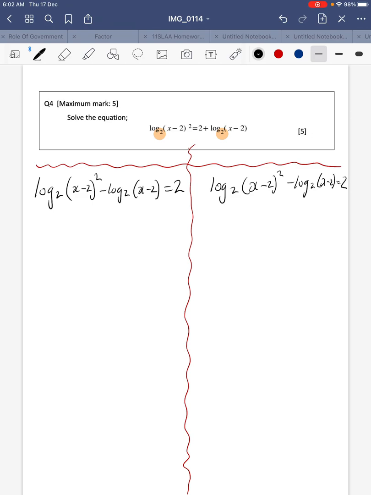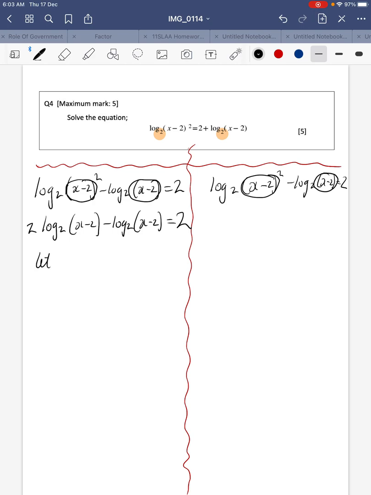Now if you notice, what's in the bracket is x minus 2 and x minus 2. So we're taking log base 2 of the same thing. Oh, my bad. X minus 2 here, okay. So you could do something quite interesting with an easy logarithm rule, which is the power rule for logarithms. So we could bring that 2 down. 2 log to the base 2 of x minus 2 minus log to the base 2 of x minus 2 equals 2. Now it looks a bit strange, how do you actually go about it from there?